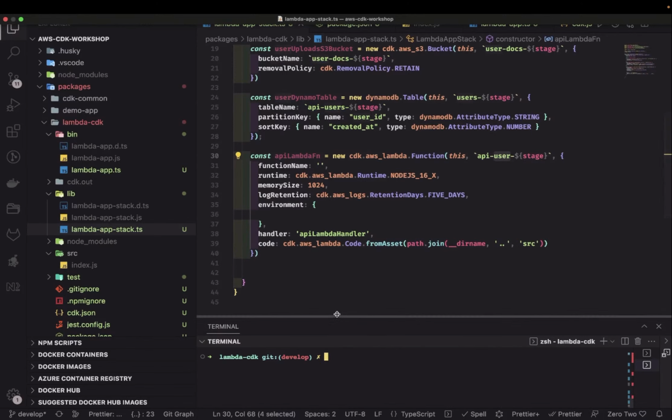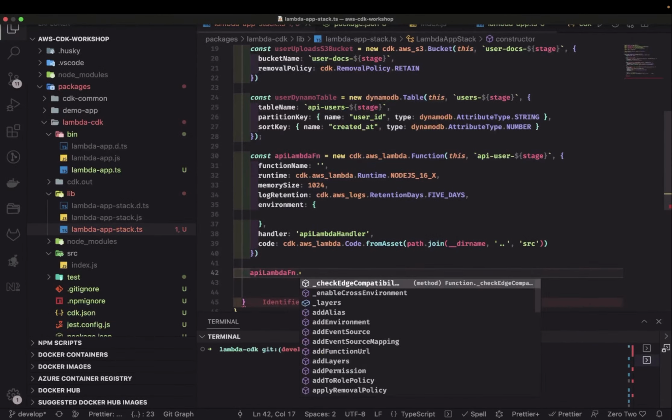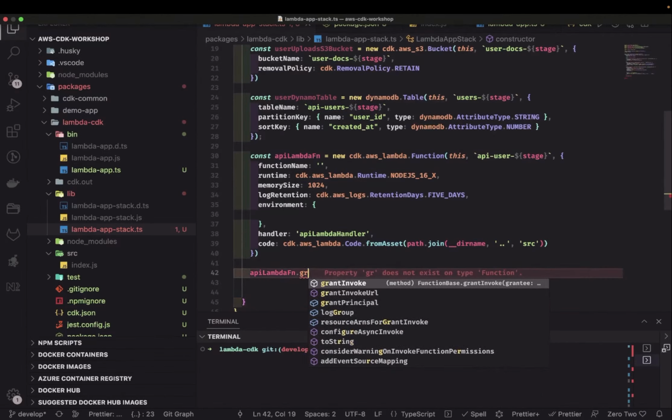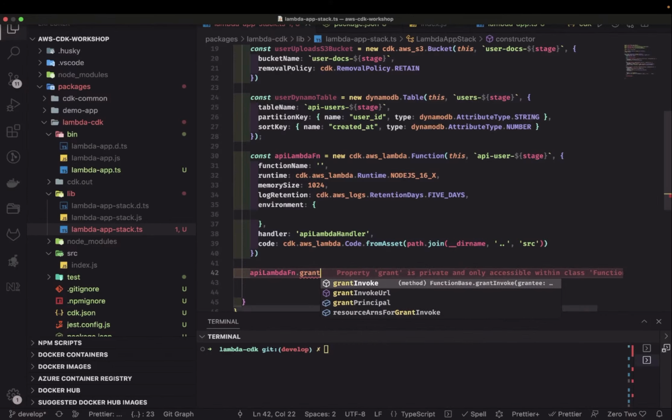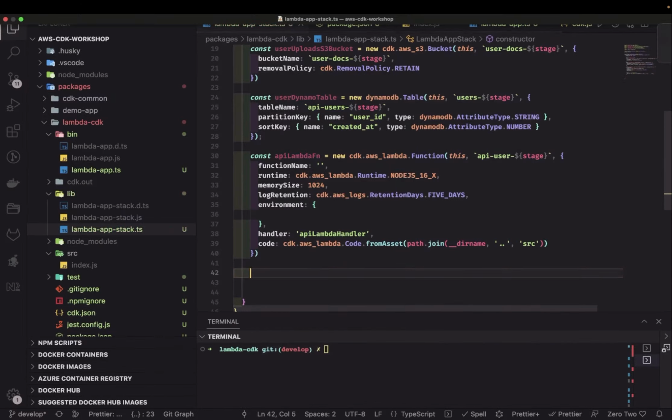What we will do is, now we have created this lambda function. So API lambda function dot grant write. Okay, or let's say this is the S3 bucket we have.